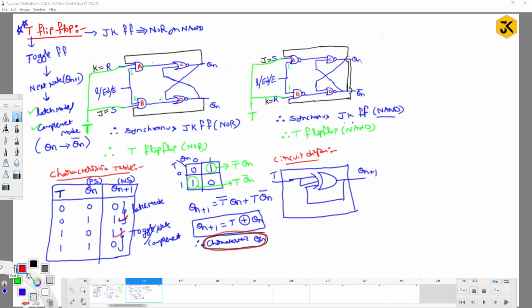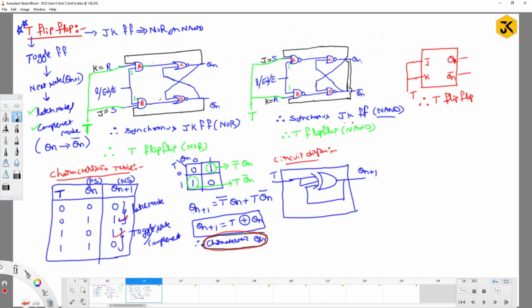Guys, basically, if you observe the same T flip-flop using NOR or using NAND, they can be represented in a simplified manner, right? That simplified manner is like this. So what might be the possible outputs? One is Qn, another one is Qn bar, right? The inputs are J and K, but this J and K are connected to one variable that is called T. So this is the general schematic diagram of the T flip-flop. I can call it the T flip-flop schematic diagram. Okay, fine.